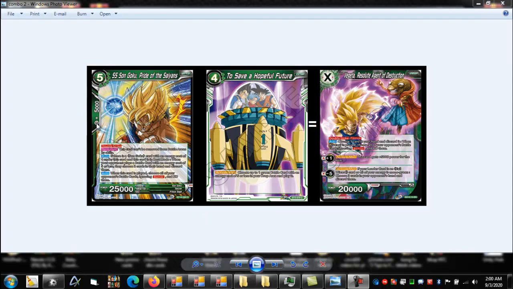Since this has 0 cost 5k, which is really cool for a 5 cost battle card, 2 cost 0 in order to combo it. Normally it means one cost 10k, but this is 0 cost 5k, so it makes it much easier to use, because then on turn 4 you could just attack with your leader, combo this just to get this to the drop, and then use To Save a Hopeful Future to bring this back from the drop, and then get the effect of Vegeta, Resolute Agents of Destruction and clear your opponent's board, while getting a 25k double strike body on board.